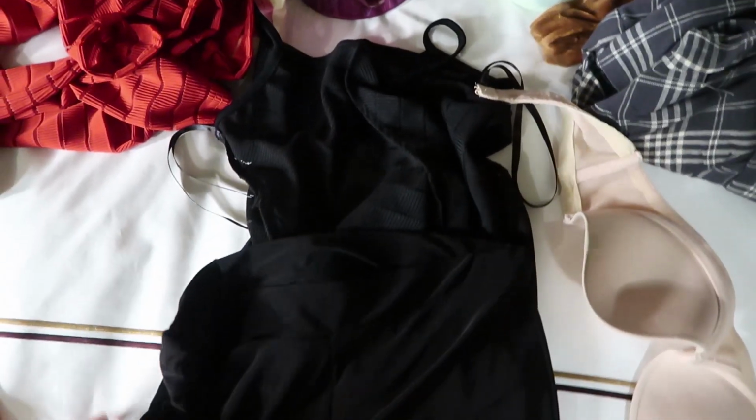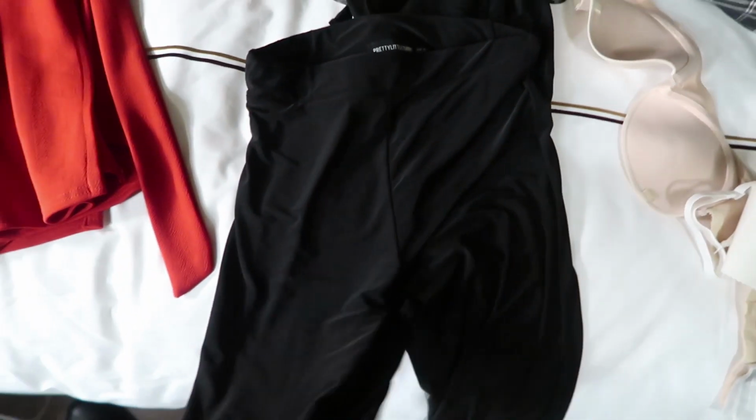Okay, so I've just been in my room chatting with Roxy. Hopefully you can't see. Okay, good, you can just see my jumper because I'm just walking around in my pants while I get ready. Yeah, I'm not really sure what to wear. I've got a couple of options. I really wish you guys could help me because I have no idea what I'm doing. I have these black trousers, which are from Pretty Little Thing. They're just like some slinky trousers.